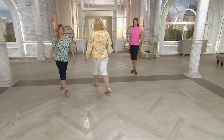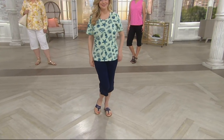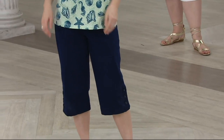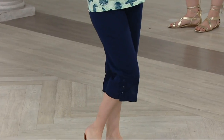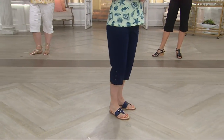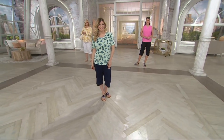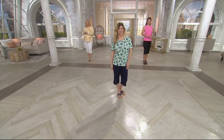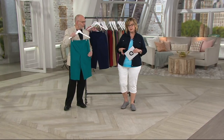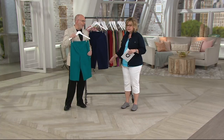We do have the capri pant coming up later in the show — it was one of our Designer vs. Diva items, and we've got both of those in the show today. We're going to reveal the winner in just a bit. If you want something a little bit longer, a little more fitted, this is just a nice semi-fitted, always looks great. Not too much fabric, but it's not clingy anywhere — just a nice relaxed, comfortable pant to wear in the summer. Pull-on style, comfortable around the waist. And I love the little button detail.